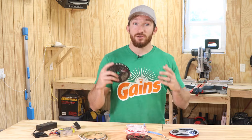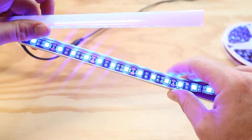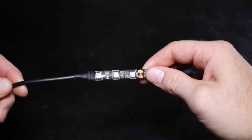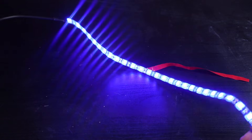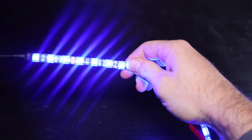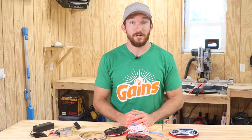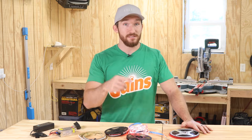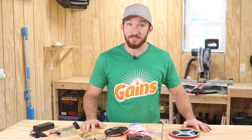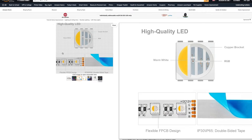On the same track as addressable LEDs, you don't always need RGB LED strips either. If you only want a single color and you don't ever need to change it, then just pick out a single color strip. The first benefit is that you can skip the microcontroller altogether — single color strips only have two inputs for voltage and ground, so you won't need anything to tell the LEDs what color to turn to. You'll still need a power supply, which we'll talk about more later, but skipping out on RGB can simplify the install and setup tremendously. RGB lights are also notorious for being bad at producing a nice, natural white light. If color accuracy is important to you — say for photography or filming YouTube videos — then either go with a solid white LED strip, or make sure to get an RGBW strip, which adds a dedicated white LED for better white light.